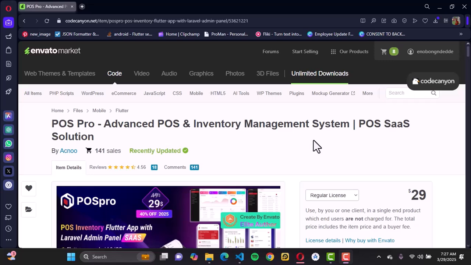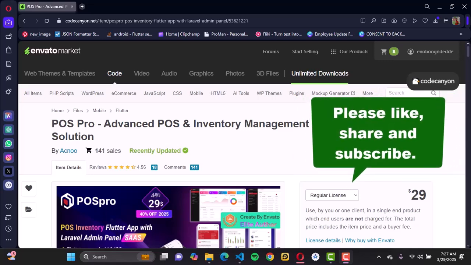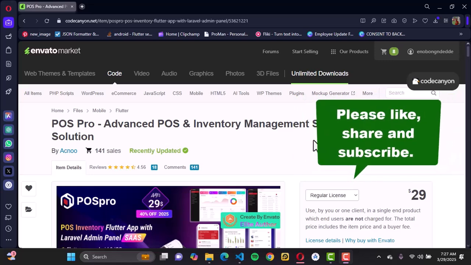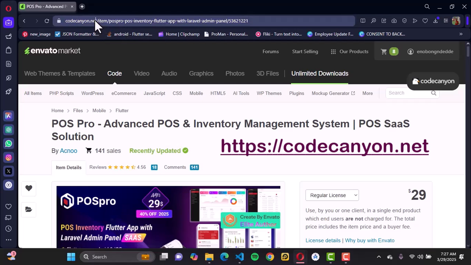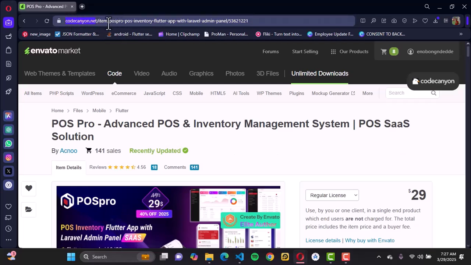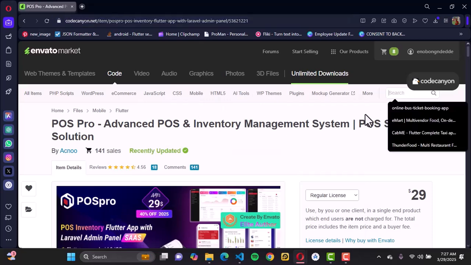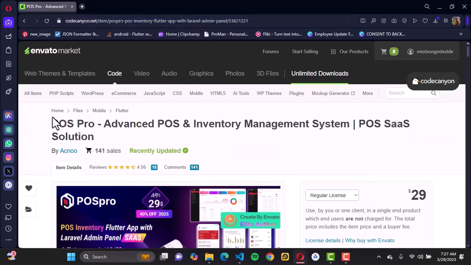So today I'm going to be walking you through how to install POSpro script from this amazing website called Net. So first thing you want to do is to open your different browser and search for .net. Alright, so once you're done with that, you can see an outcome just like this. When you see the website, you just want to go ahead and search for your preferred script. So for me, I already have this POS Pro script.